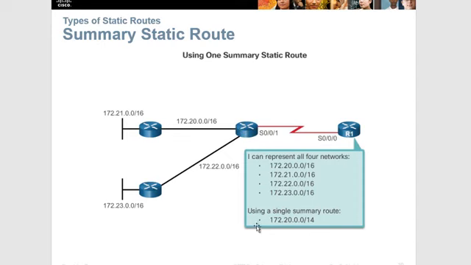You can summarize those all into the same routing statement by using a single summary route that would encompass all of these networks. This is going to go back to subnetting and a little bit of binary. Basically you've got a /16, which means you have 16 network bits, or 16 ones in your subnet mask.